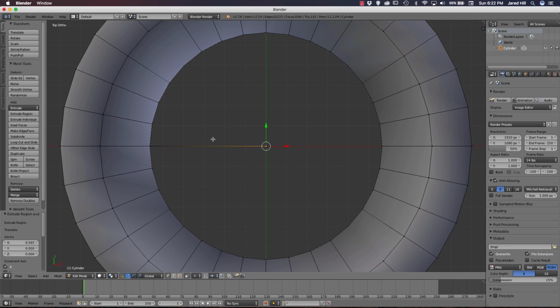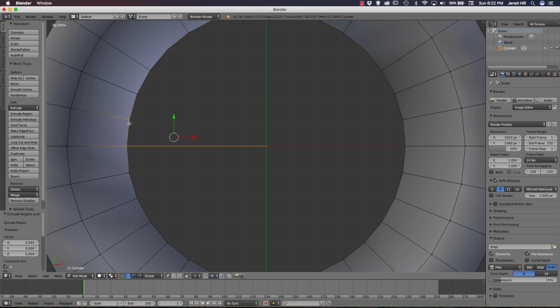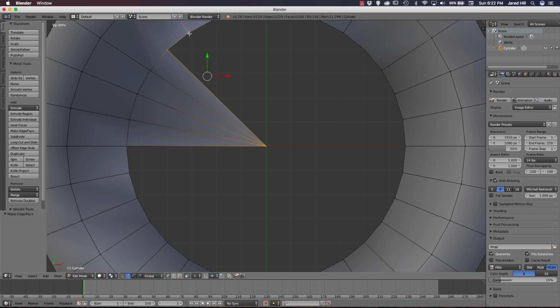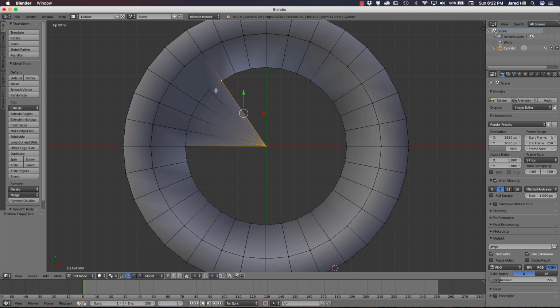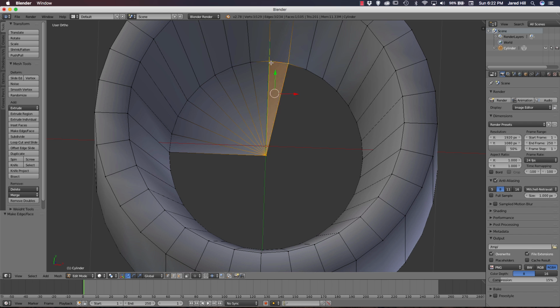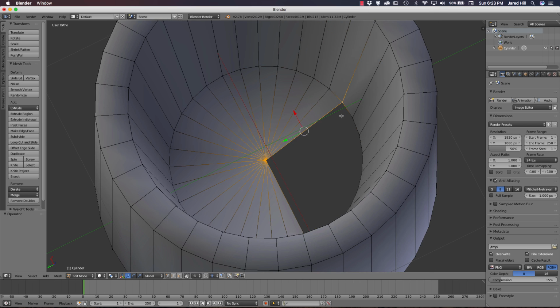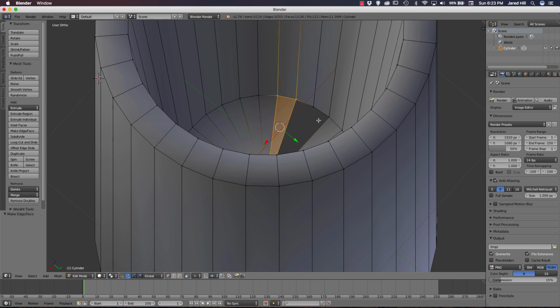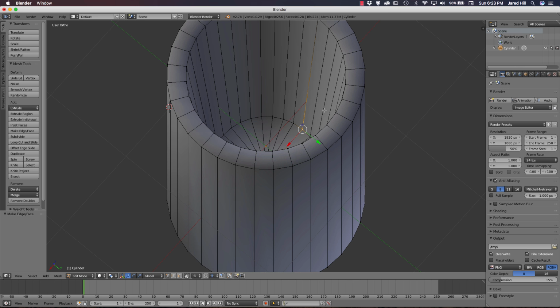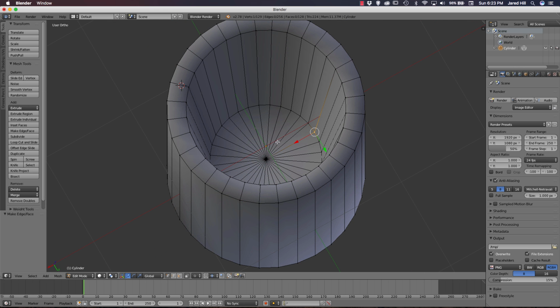Okay, that's pretty good. Now what we need to do is create faces for the interior here. I've got this vertex selected, so I'm going to select these other two, and I'm just going to press the F key to make a face. Now I just need to go around this entire ring here, selecting these and filling them in as needed. Okay, cool, so that should do it for this.